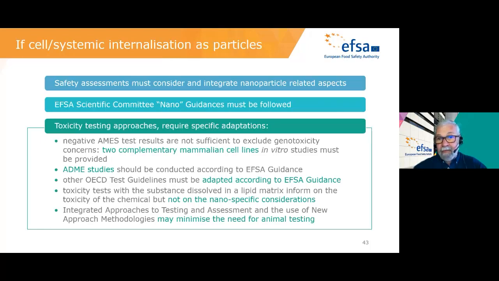An additional element for a lipophilic material like CBD is that if, in the toxicity test, the material has been dissolved in the lipid matrix, then the results inform on the toxicity of the chemical, but not necessarily on the nanoscale considerations. And finally, the EFSA guidance suggests the use of integrated approaches to testing and assessment and new approach methodologies to minimize the need for conducting additional animal testing.